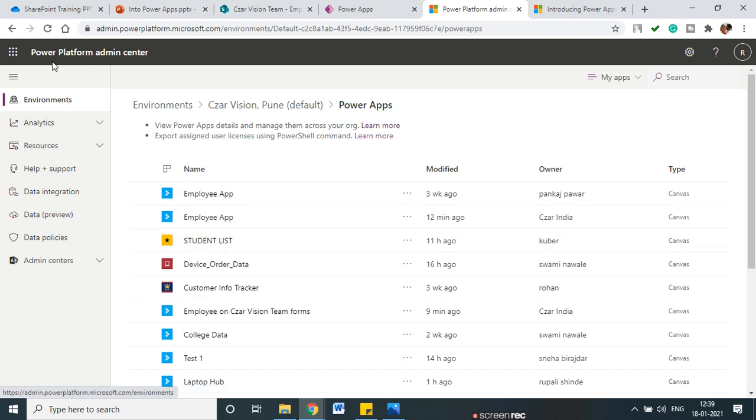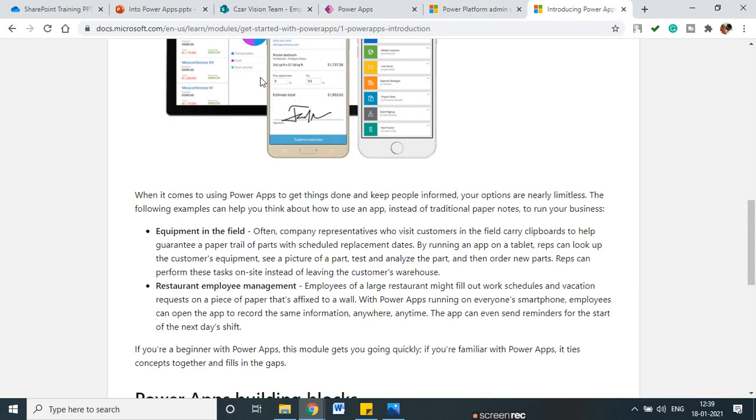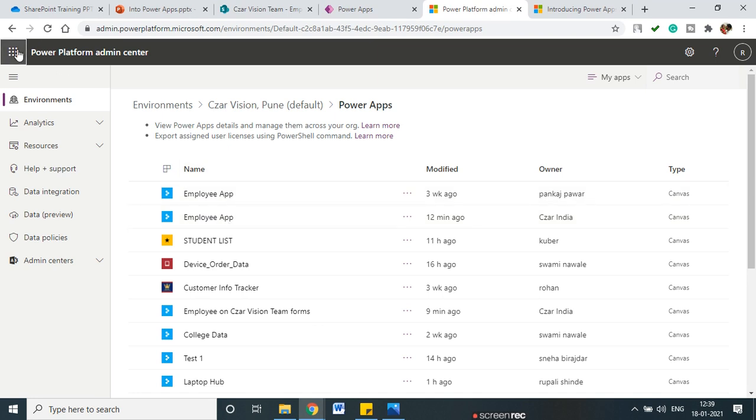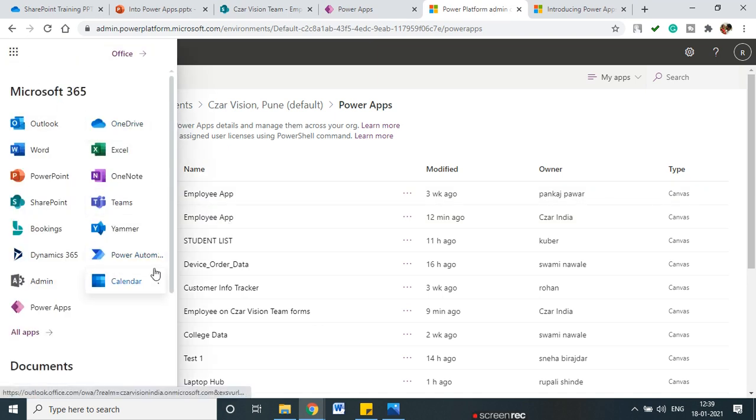You can see here the Power Platform admin center. Actually, we are in the admin center. Now, how can you redirect to organization apps? This is the app. If we directly go here and open it, it will take you to your default environment.